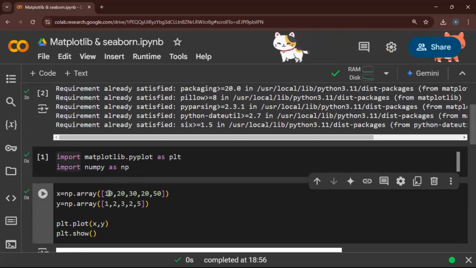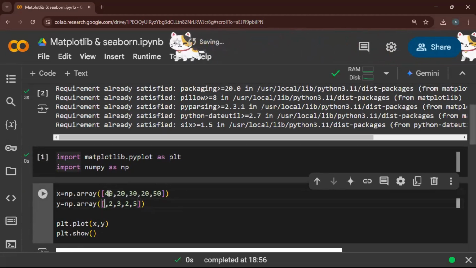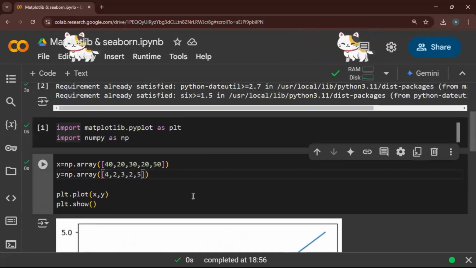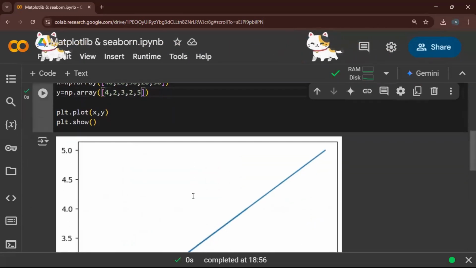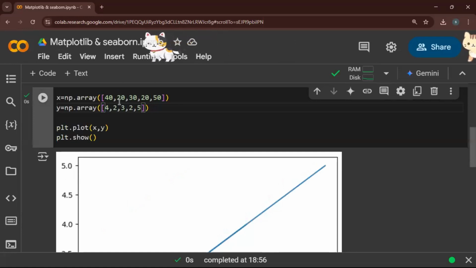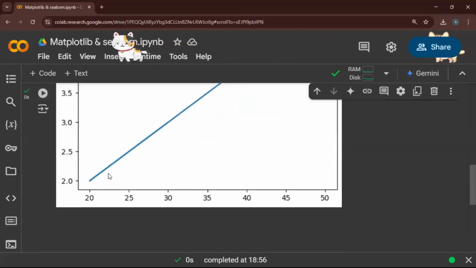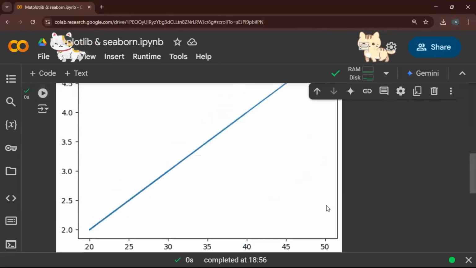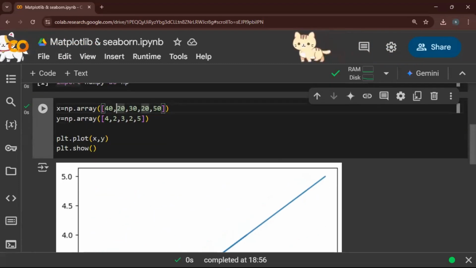Now I will create this where the starting value is 40, and the ending value is also starting with 4. Once I run this, we can pass in the values and they are assigned automatically in this format. The minimum value is 20, starting at 20, and the maximum value is 50, so the line will end at 50 at the last. This format is used just for passing the values.